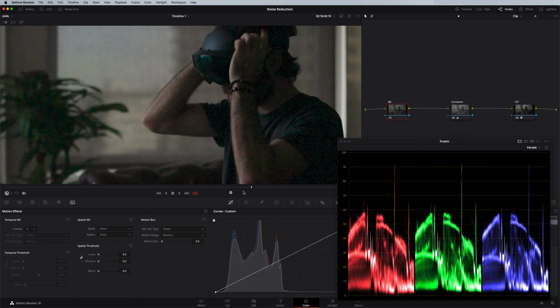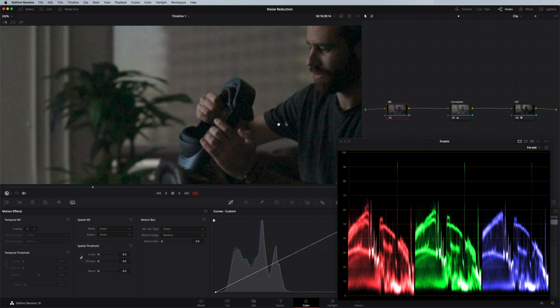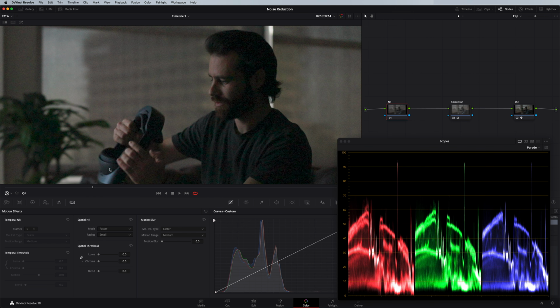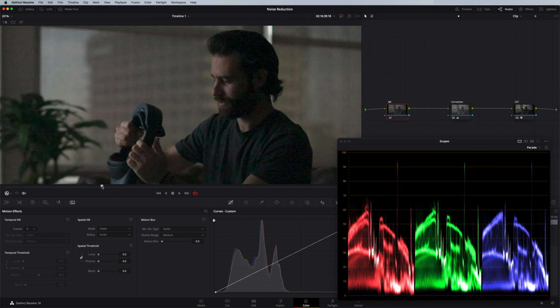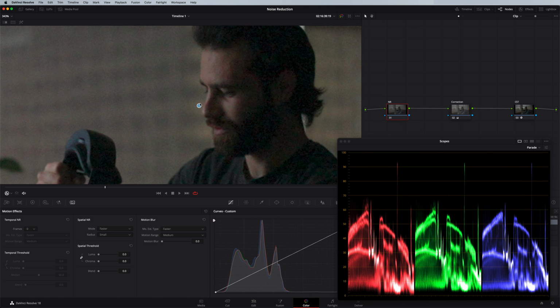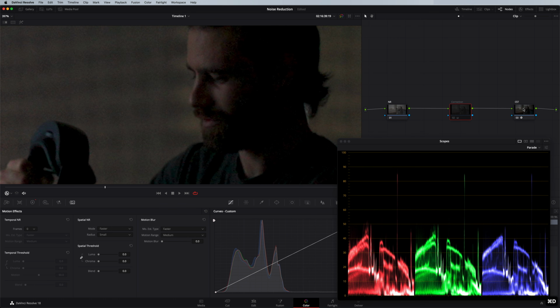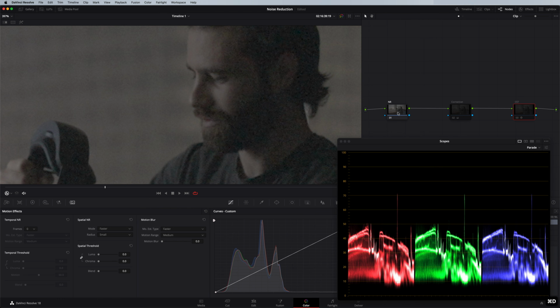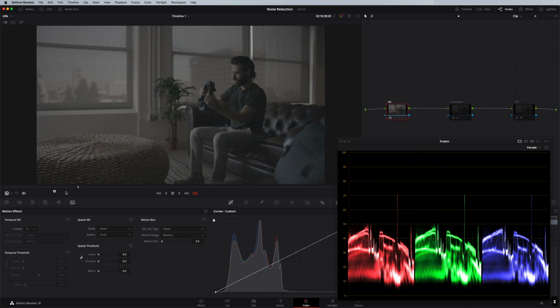All right, so on our first node, the noise reduction node, we're going to zoom in, and I want to find a frame that has detail that we want to preserve. So we're really looking at his face, and that's kind of the main area that we want to focus on. So let's zoom in here. I'm going to turn off my correction and my CST so we can see all of the detail that we're working with. And the other thing I want to look at is how much motion is in the frame.